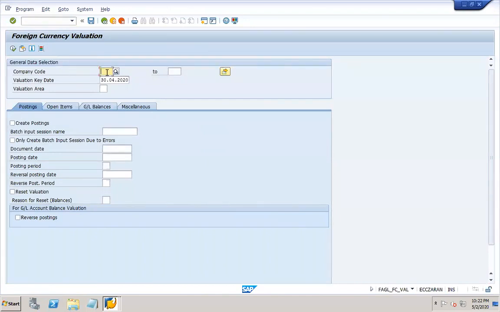Lavanya, tell me, check the document type as well, whether that has got the exchange rate key assigned. Yeah, it is there.